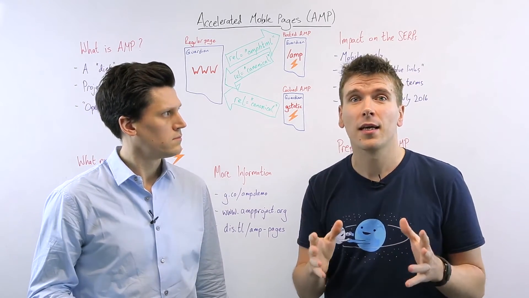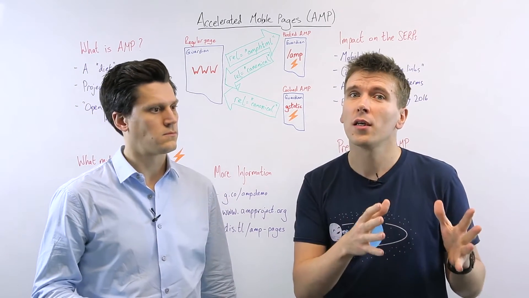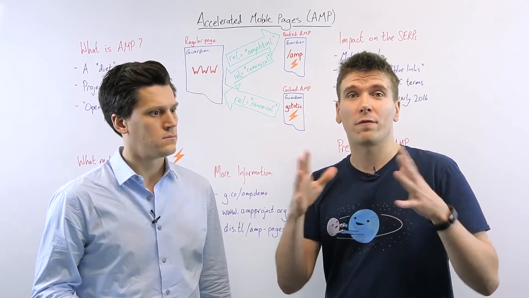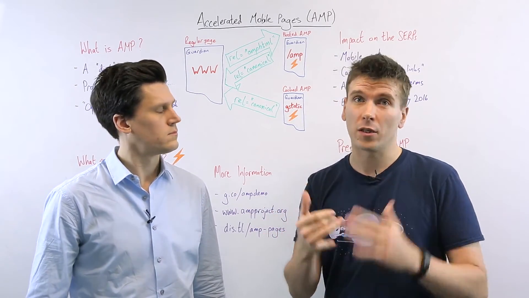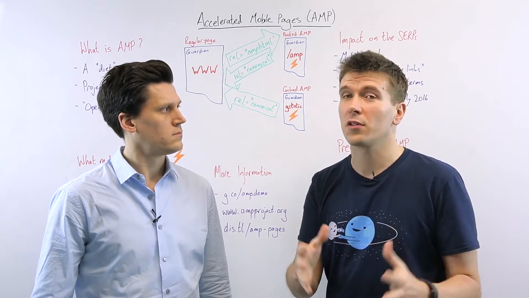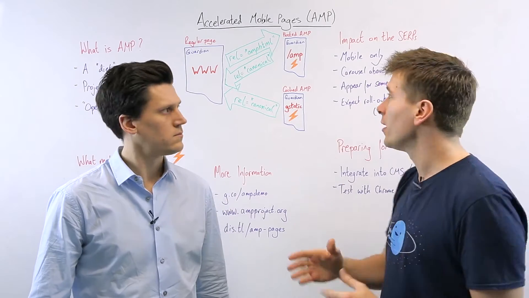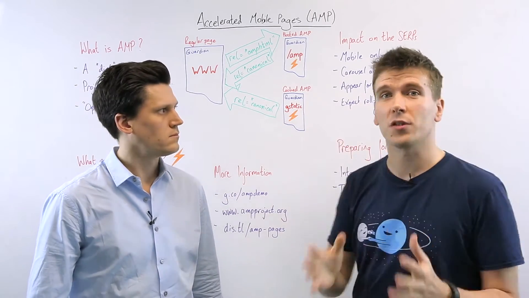And also with the cached versions, you can use analytics. At the moment, the rolled out version, you can just use a tracking pixel, but we know they're working on a platform where it's a sort of vendor neutral platform for things like Google Analytics, Omniture and all of that stuff. So you can still get all of the analytics, you can still provide ads to your pages and everything, even when you're served via the cached versions of the pages.